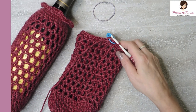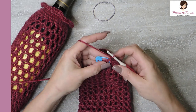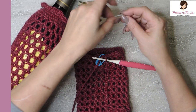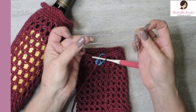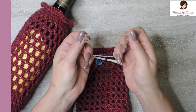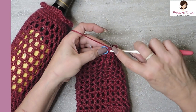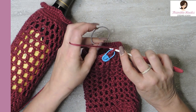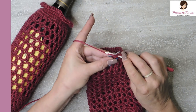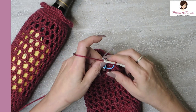We're almost done. Now here's my sneaky trick. Chain one so we're ready for our next round. And I'm going to take a little pony binder. These are the kind that you can get, I think they're goodies. You can get 30 of these for like $2. So you just need one of these. And we are going to work around this pony binder. So we're going to go into our first marked stitch and put our pony binder on our hook, yarn over, pull through, and single crochet. And now we can move our stitch marker.